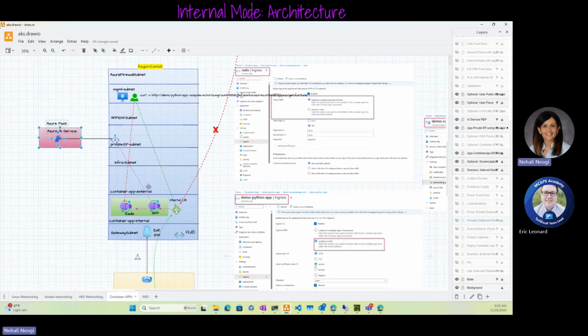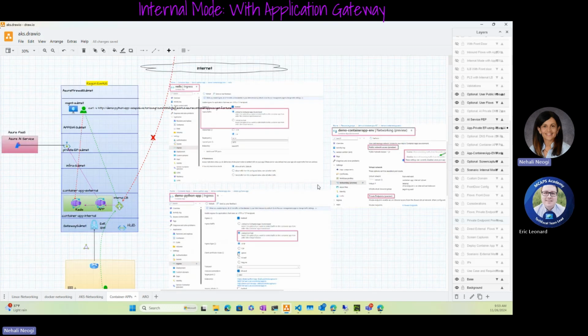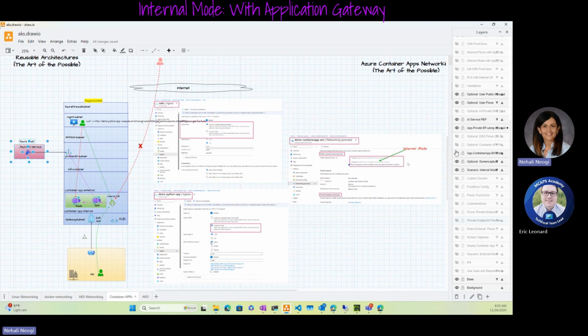Right. So with that, we're ready to jump on to the app gateway integration. Now let's talk about the why before we talk about the app gateway. What we just showed was we had an AI service and this user connecting to the internal load balancer, all happening privately. If this is the desired behavior, this is pretty locked down and it works great.